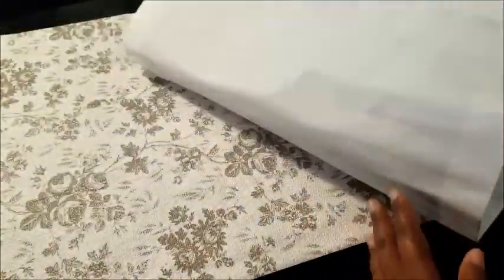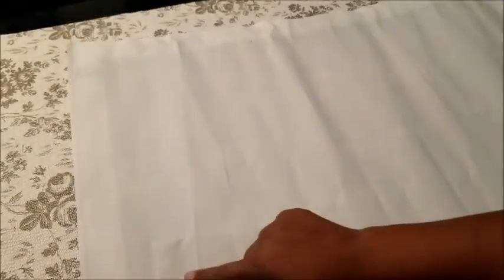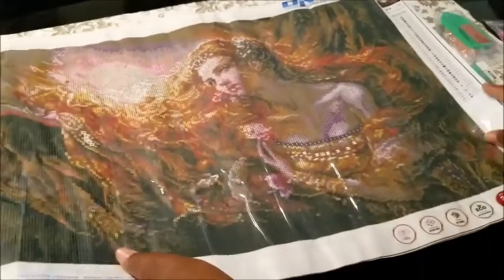Because I don't mind the creases, and most of these are fine. It's really just this one right here and this one right here that seem like they're kind of in there. But the rest of it looks like they can be ironed out with no problem.